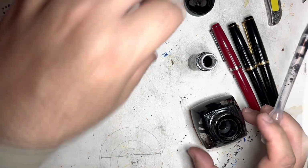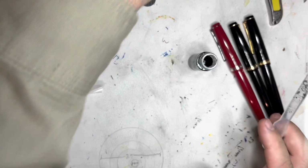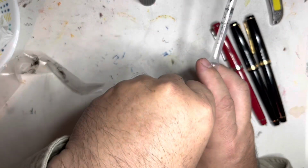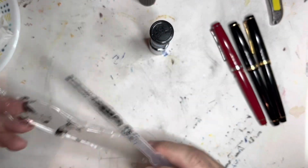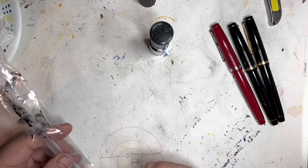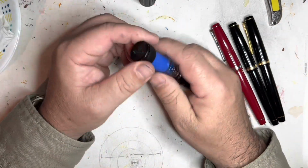Now, this bottle again, it's almost empty. Now with these, some people actually reuse them, and I never do. I just throw them away. They're inexpensive, and I think I'll throw this away too. So let's take a moment and get that done. So let's get this done, shall we?